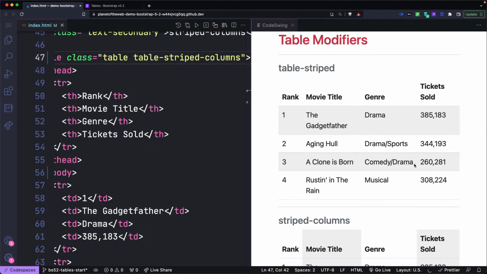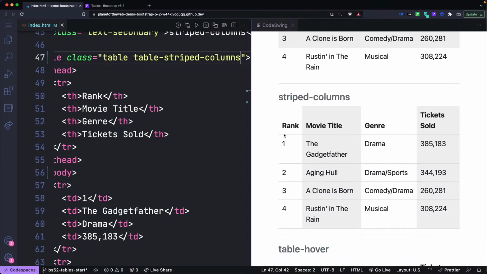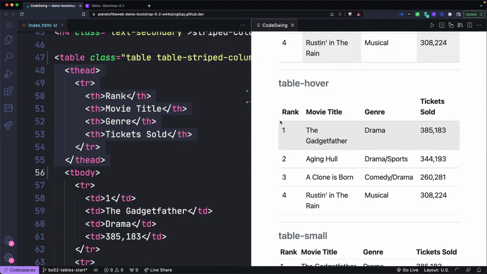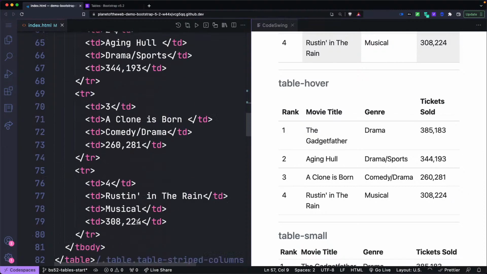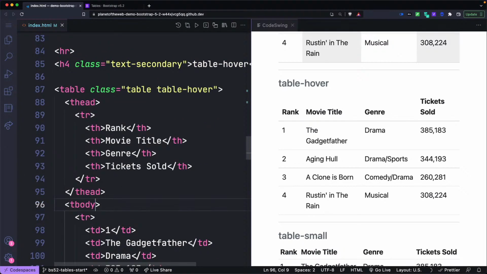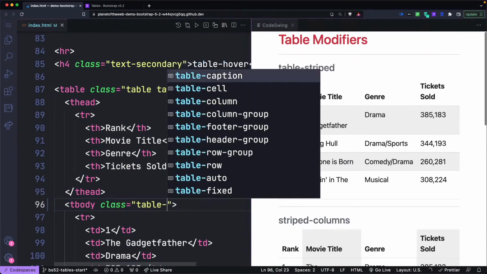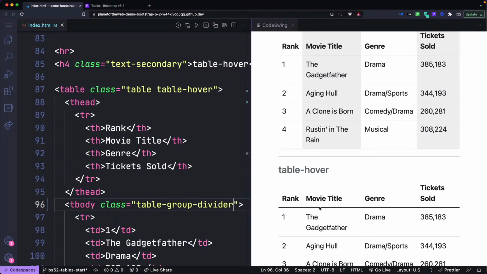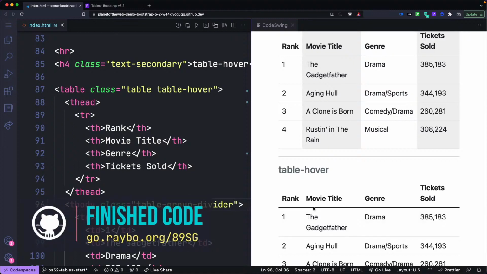Now, one thing that you may notice is that before, there used to be thick lines in between the table head, or the thead, and the tbody. That has now been reset so that the lines are always the same. You can put in a thicker divider manually now. So if we go to, let's say, the table hover section here, I'm going to go into the tbody and add a class here of table-group-divider. So now I need to scroll down and you can see the thicker divider right here. There are no color classes or any other utilities yet. There are some utilities in Sass, but for now, this is all you can do with this new class.